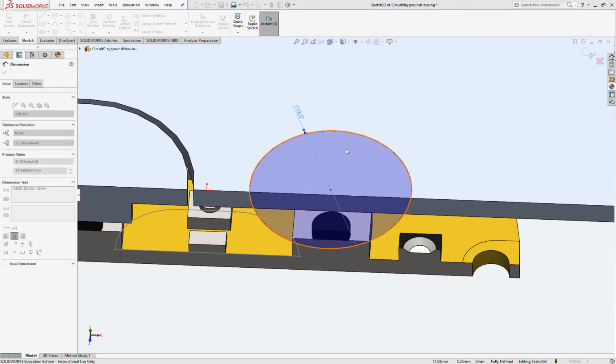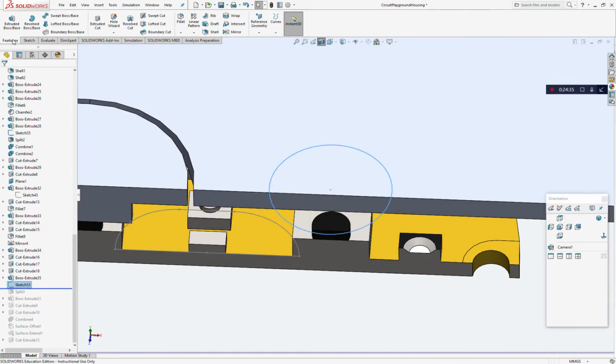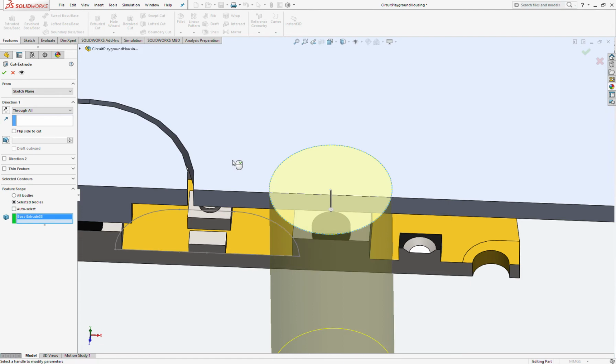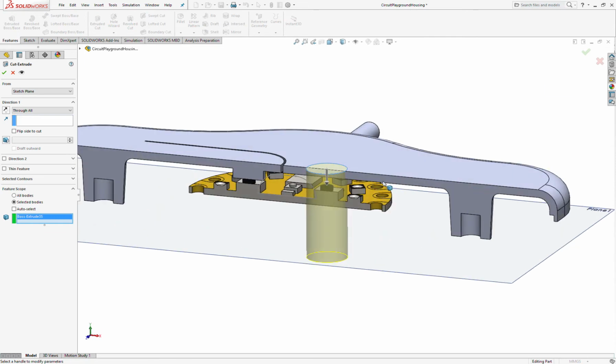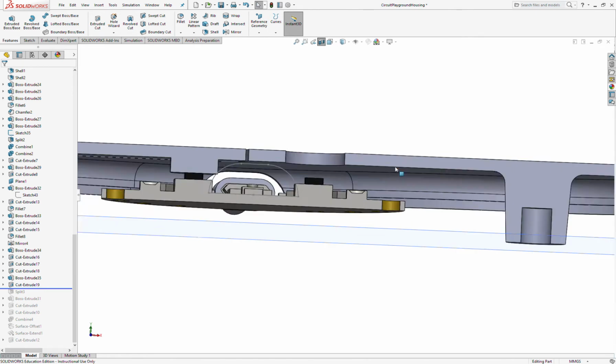Let's go with 10. And once again, through all, but just controlling our scope. So now we've got a hole.